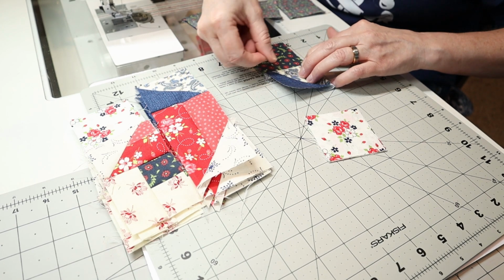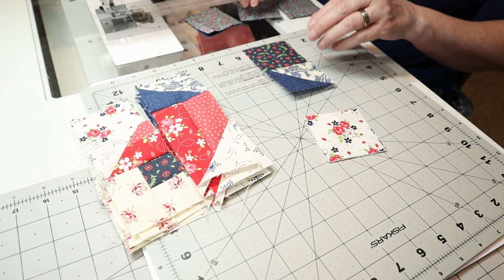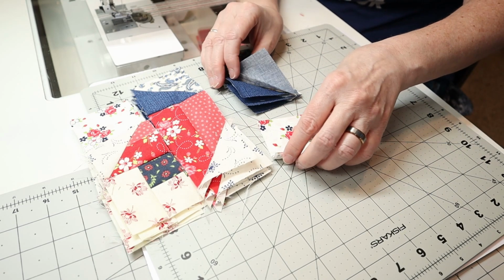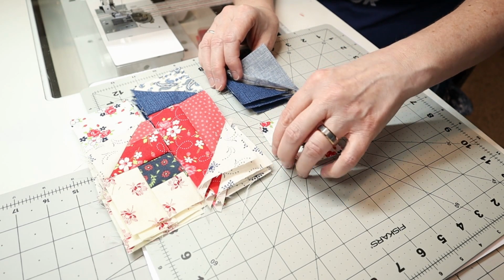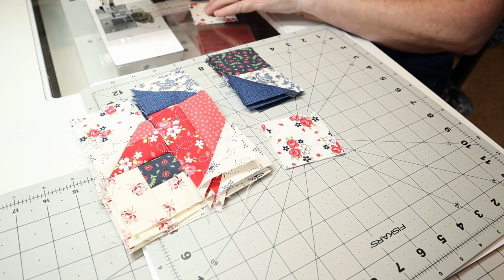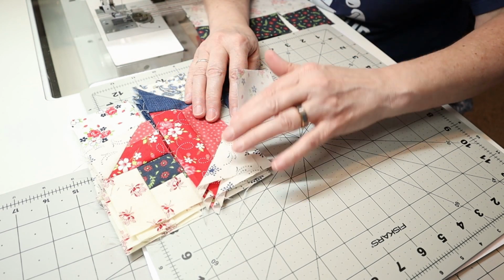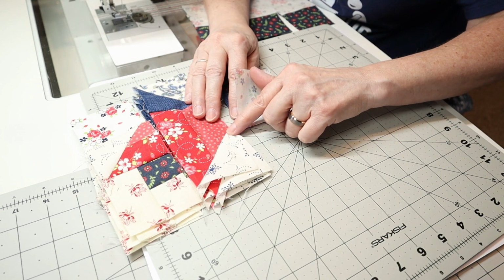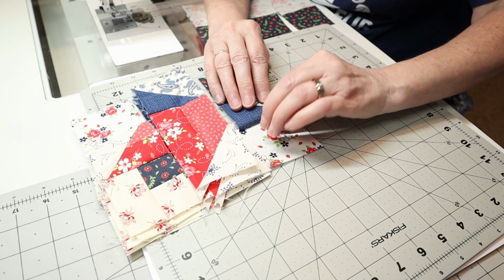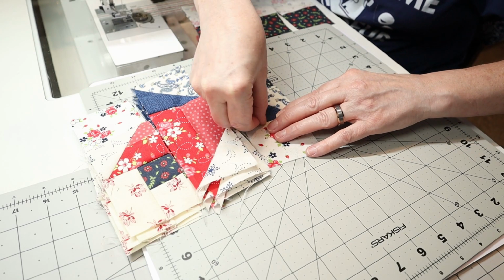Again, to keep it so that the seams, where possible in this block, will nest. All right, let's attach this piece to our bottom row, and then we'll have our rows complete and ready to attach to each other to complete the 6-inch block units. To make sure, I think we will have a point to match here, so I'm going to go ahead and press this seam towards the center also.